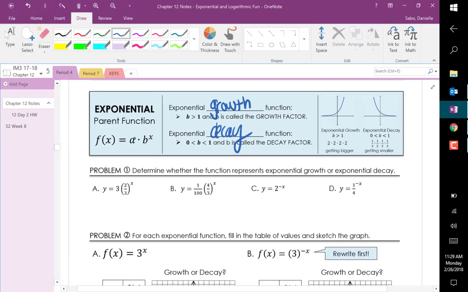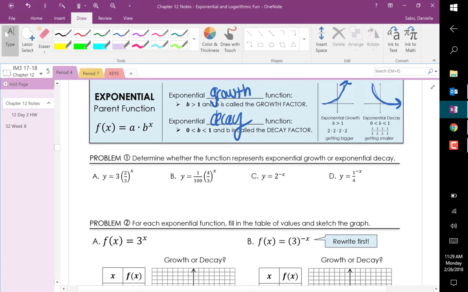Okay, so a lot of people think that this A value is that base when I ask for it, but that's the initial amount. That's where we're starting. And as you can see here on these graphs, I kind of drew them out for you. That's growing and that's decaying. You don't have to draw those in, but I wanted to show you on the side what those meant. Okay, so when we're looking here, we're on day 2.